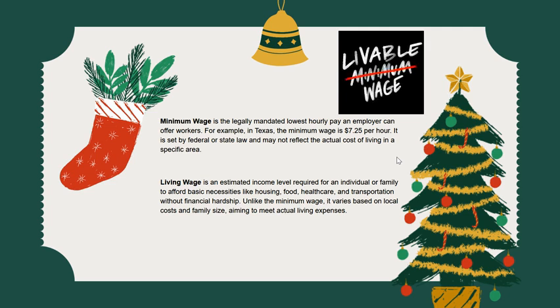So we're going to talk about minimum wage. Minimum wage is legally mandated lowest hourly pay an employer can offer workers. For example, in Texas, minimum wage is $7.25 per hour. So that's what it is in Texas. So legally, that is the minimum they are supposed to pay you. It is set by the federal state law. It may not reflect the actual cost of living in the specific area. So we're going to talk about that.